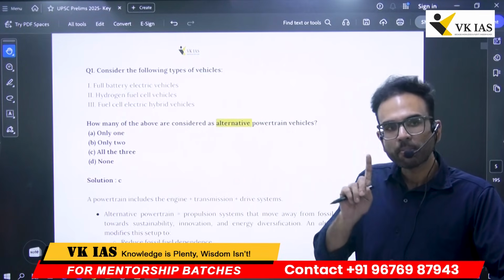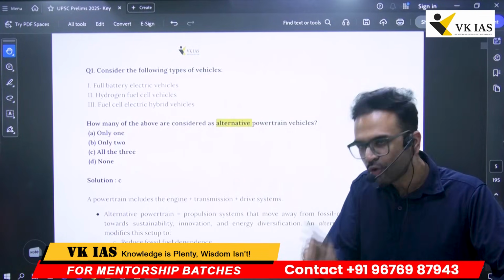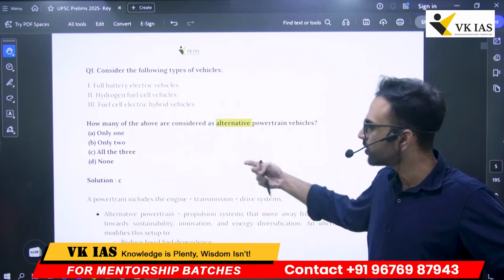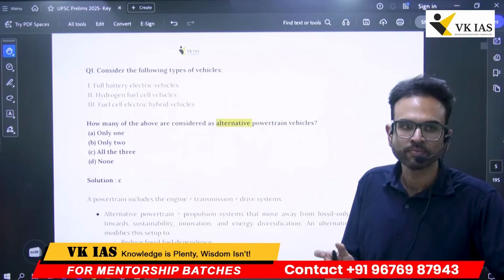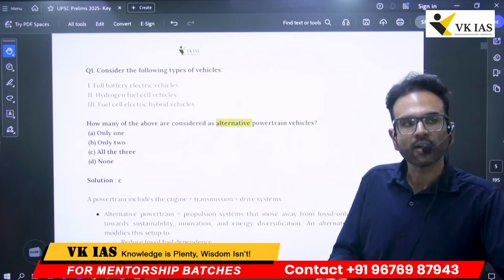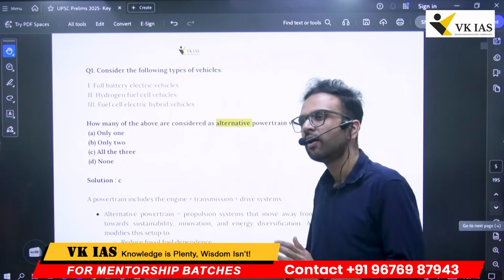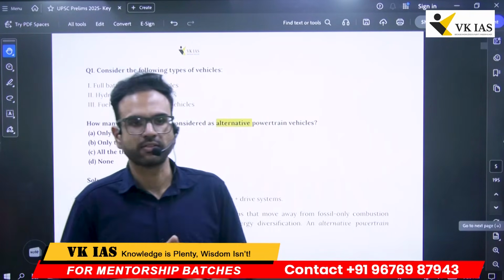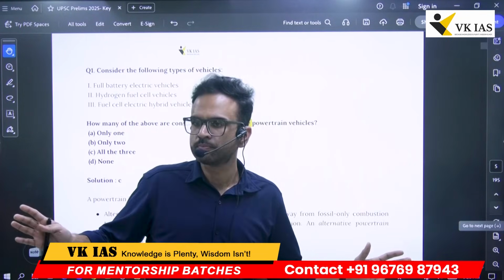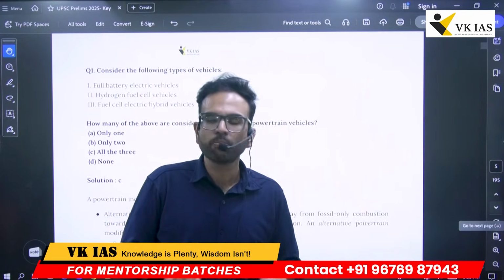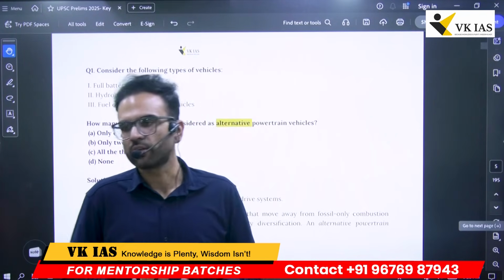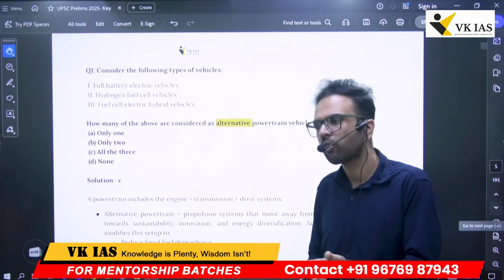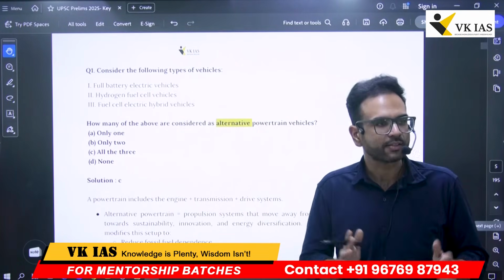Now, if you are preparing for 2026, you should know what a powertrain now is. What is a powertrain? Let's read that. Why is it important? What is the problem it is solving? Why is alternative powertrain discussed? What are the problems of that? That is what we call previous year question analysis. Trend analysis, theme analysis. And this requires a lot of time. And definitely, if there is some support system which is systematizing it for you, you should use it. As far as current affairs is concerned, we will try to see how we can help you as much as possible through this kind of an analysis.